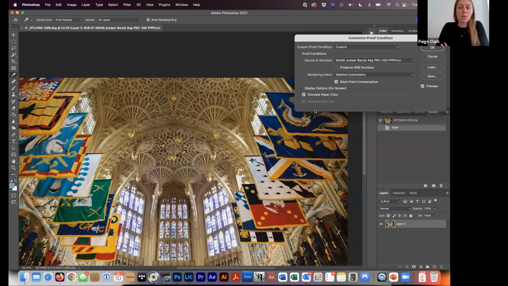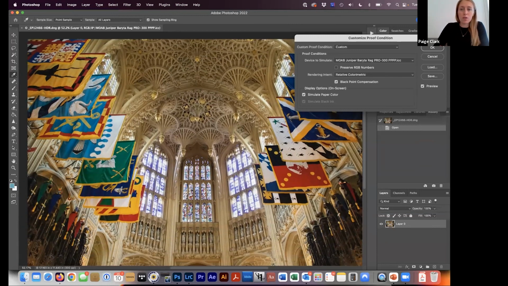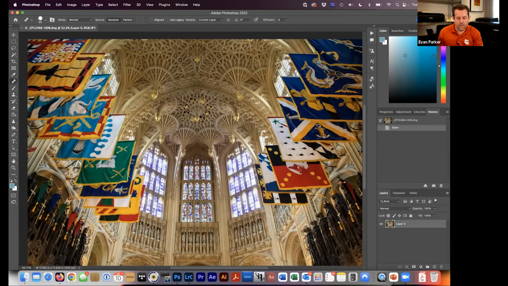Before we move forward with this, we do have a few questions about the editing. So would the process be similar in Photoshop as in Camera Raw? Well, the reason why we do all this in Camera Raw is because it is a raw file, so you have a lot more latitude.